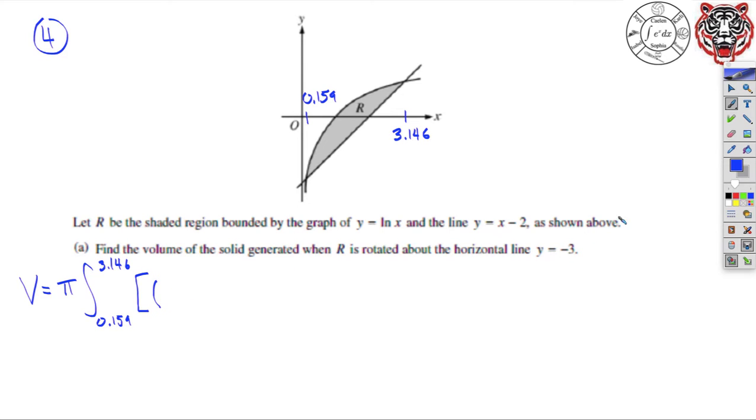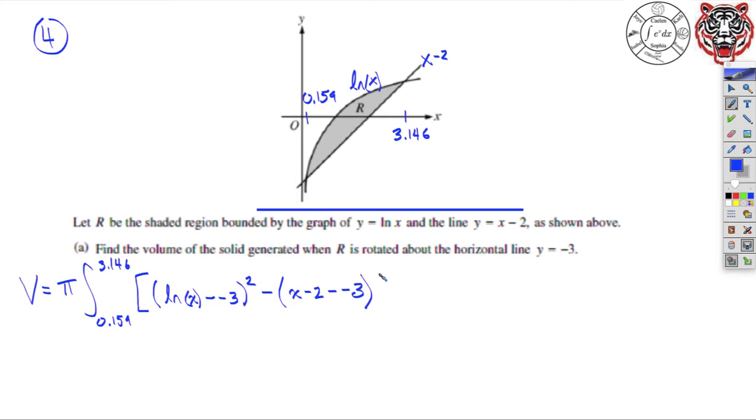So we're rotating around y equals -3. So y equals -3, that's somewhere down here. That means our outside function is that curvy one, the natural log function. Maybe we can label it like this, natural log. And that one is just our x minus 2 function. So natural log is going to be on the outside. So we say natural log of x, and we're going to subtract -3, and that's going to be squared. And we're going to subtract x minus 2, subtract -3, that quantity squared, and dx. Perfect. And obviously you can see that's going to turn into a plus. That's going to turn into a plus as well. And then we plug it into our calculator and solve.